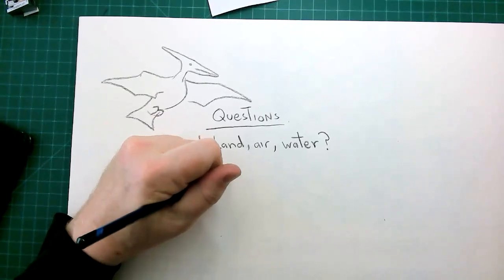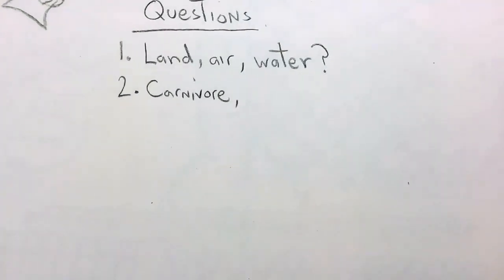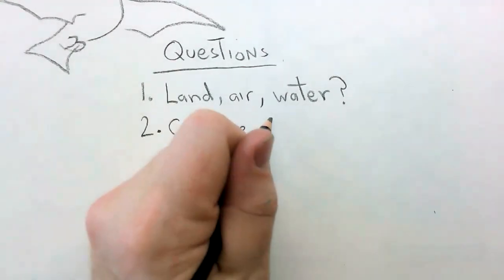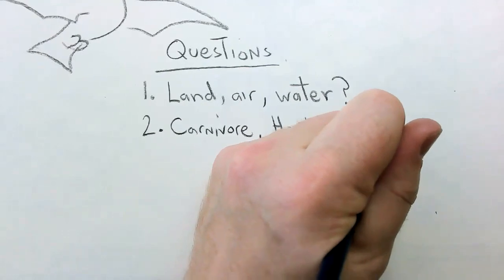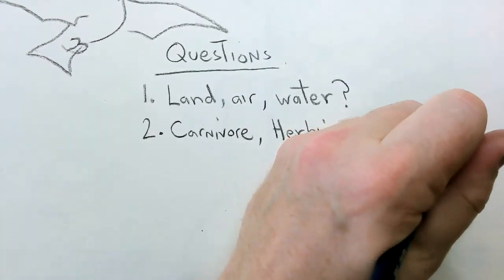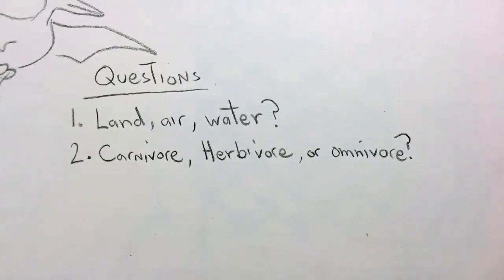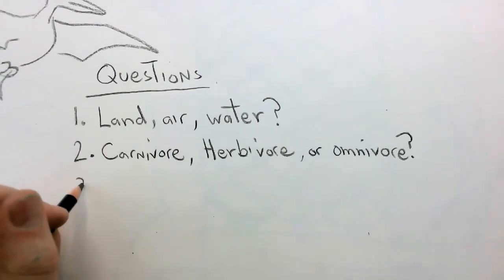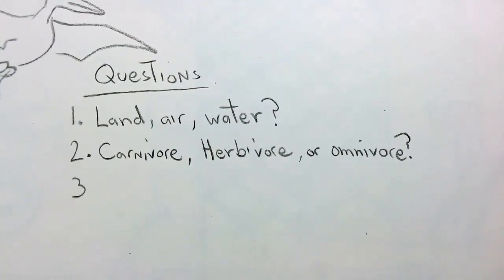Please write down carnivore, spelling is not critically important, but it would be good if you spelled it right. Carnivore, herbivore, or omnivore. Right on, Aubrey. Right on, Eric. Again, I don't want you to worry about spelling, but it would help if you were spelling it correctly, just so you could understand what those words refer to. And I'm going to ask you what those words refer to. Something tells me some of you guys know.